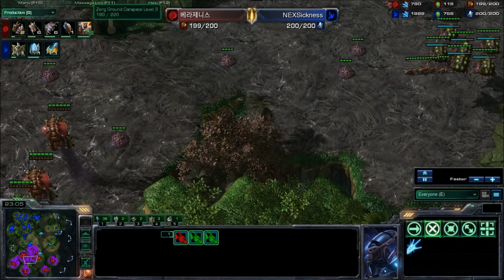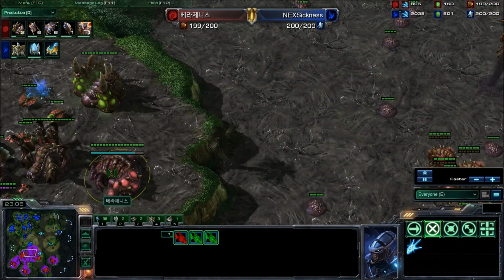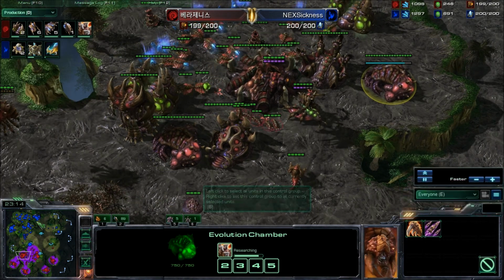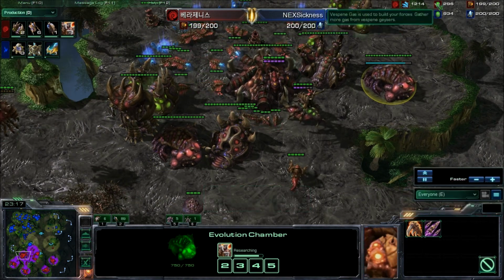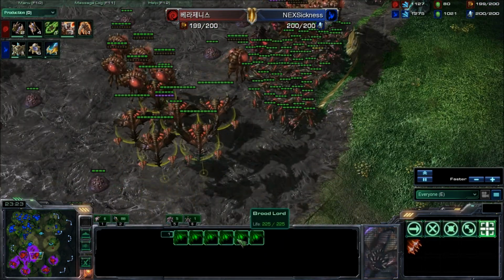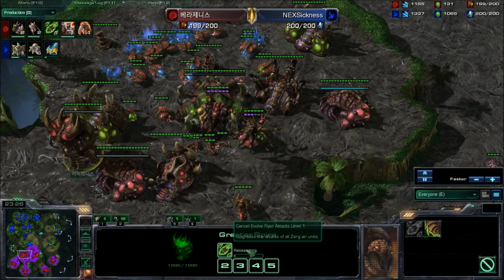He's still getting the +3 ground carapace. I've not seen a +3 attack for either melee or ranged, which I would like to see considering he has plenty of money for it. We see a lot of Broodlords in this composition here. 6 Broodlords. Do they have any attack upgrades? They're currently getting one.